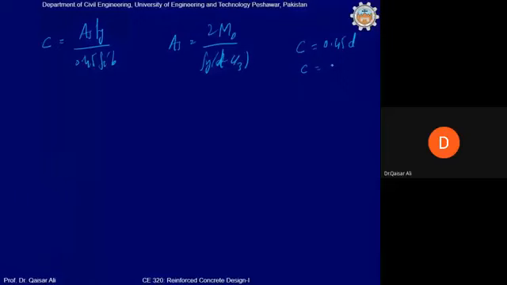अच्छा चले 6.9. 8 इंचेस देते हैं. 6.9, तो चले C is equal to 8 inch. So put this value of C, sorry, in this equation and give me the value of As. MD is equal to 1200, Fy is 60, D is 15.5 and C is 8. So what will be the value of As? जरा quickly calculate करें, शाबाश.